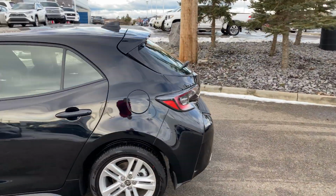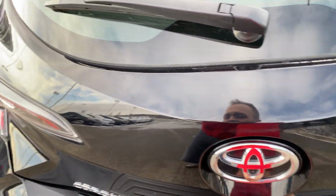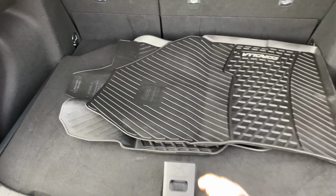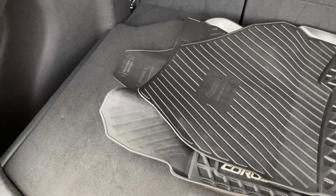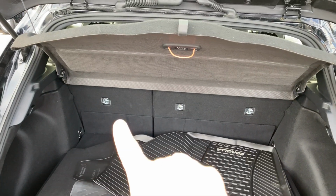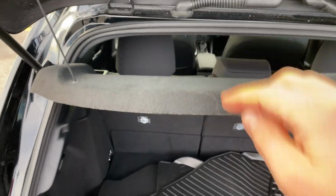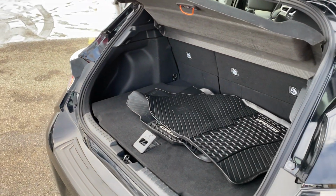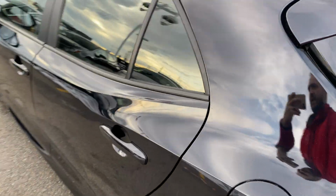So right in the back, nice thing about these hatchbacks is you have tons of room back here. Let me go underneath, open this guy up. You do have the tub style floor mats, the rubber floor mats that come with this guy, so that is an upgrade. Underneath here, you're gonna have your spare tire, a second set of floor mats, and all your little components to take care of all that stuff for you. You also notice you do have child seat anchors in here, so you can fit 3 car seats across. The 2 outside ones are triple harness. This guy is removable if you need to put more room. You wanna knock those guys down. You've got lots of throwaway in there. Definitely a size for, I'd say one hockey bag in there.